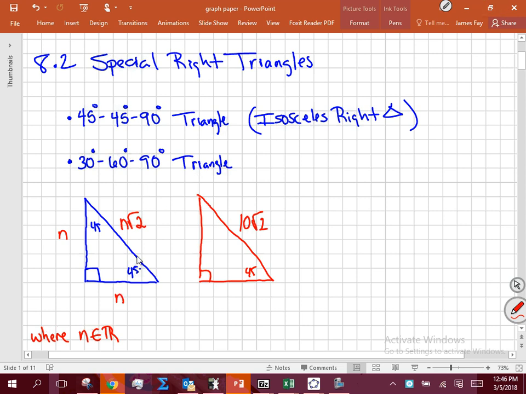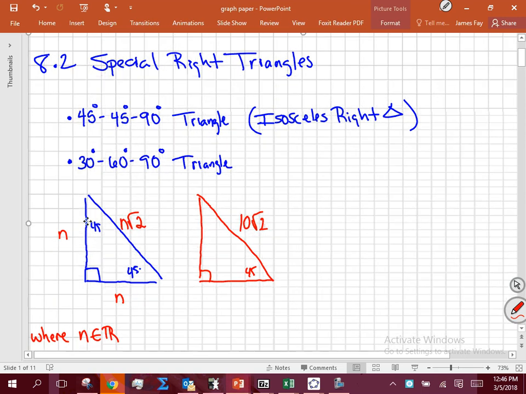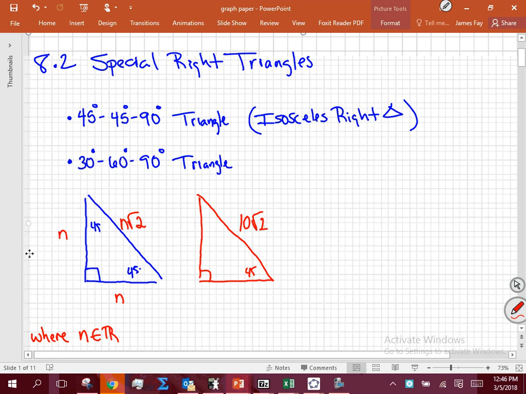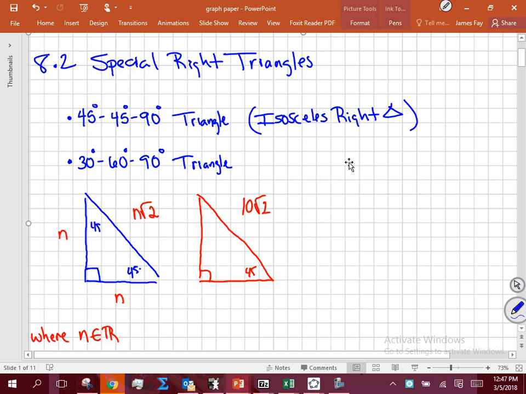Every time they give me a triangle, I should be able to take this picture here and redraw it so that it is congruent to the picture they gave me. So let's say I did. They gave me this picture. I redraw this one so it's congruent. If they're congruent, wouldn't this side length right here be the same as that one? Does that make sense to everybody? So doesn't it mean that that distance right there would be the same as that one? If they're the same, can't I write the equation n radical 2 equals 10 radical 2?